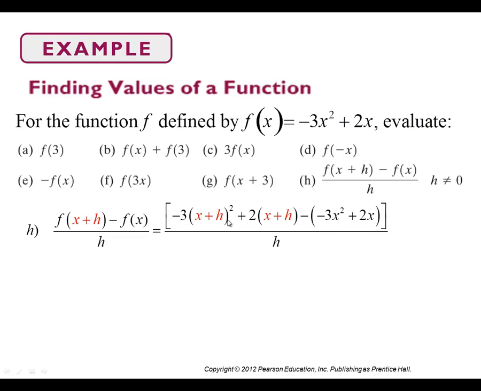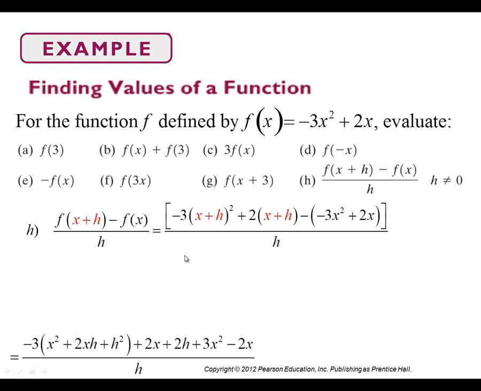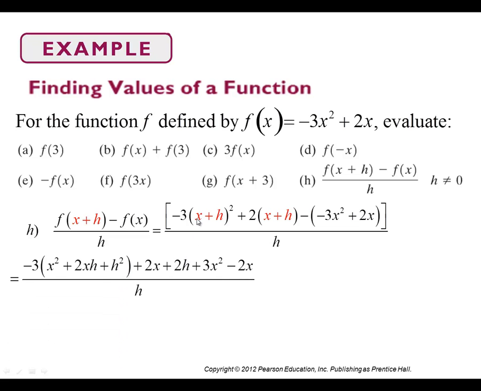Okay, so what do you think we're going to do here? Is it going to be x squared plus h squared? No. We're going to put x plus h times x plus h, FOIL it. x squared, and then xh plus xh is 2xh, and then h times h is h squared.